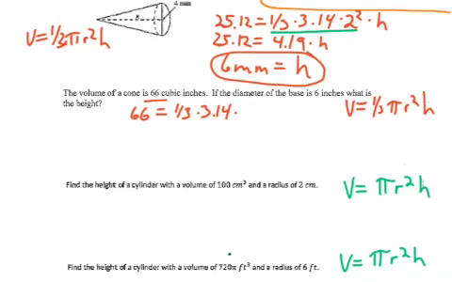What do they give me? The diameter. Well, in this case they gave me the diameter, so the radius is half that, so it's going to be 3 squared times my height. So I'm going to multiply these three together again, 1/3 times 3.14 times 3 squared in the calculator. So 66 equals, when you multiply all that out, you get 9.42.